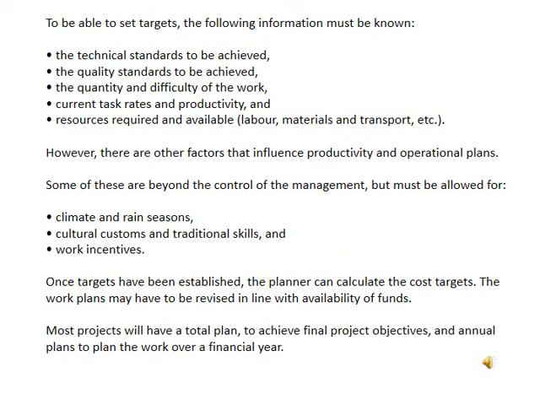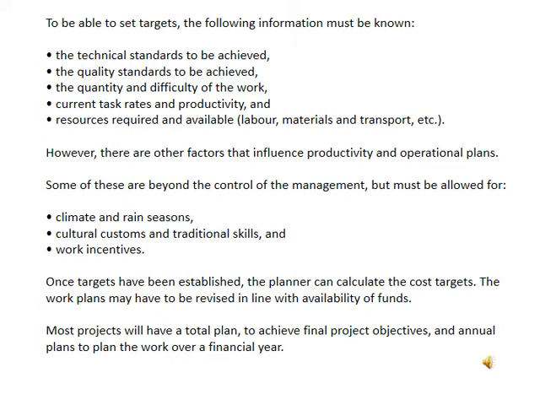So to be able to set the targets, the following information must be known. The technical standards to be achieved, the quality standards to be achieved, the quantity and difficulty of the works, current task rates, and the productivity and the resources required, and the available labor, materials, and the transport. So those things have to be set in the targets.